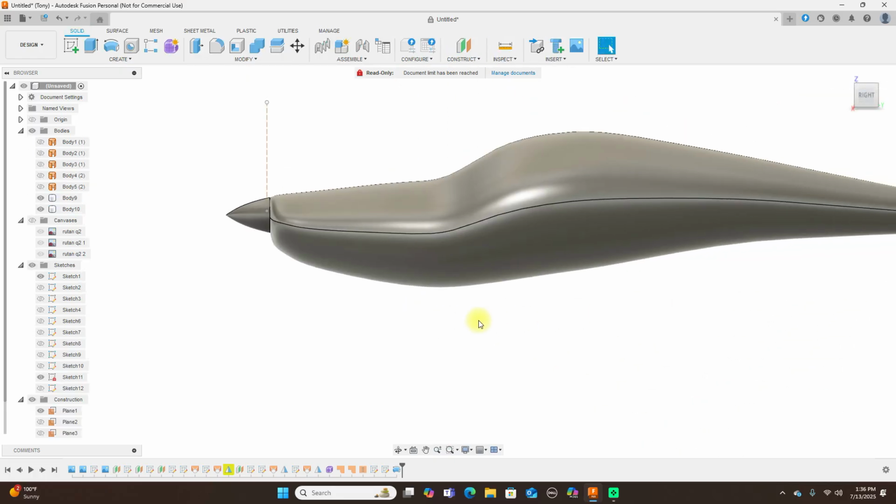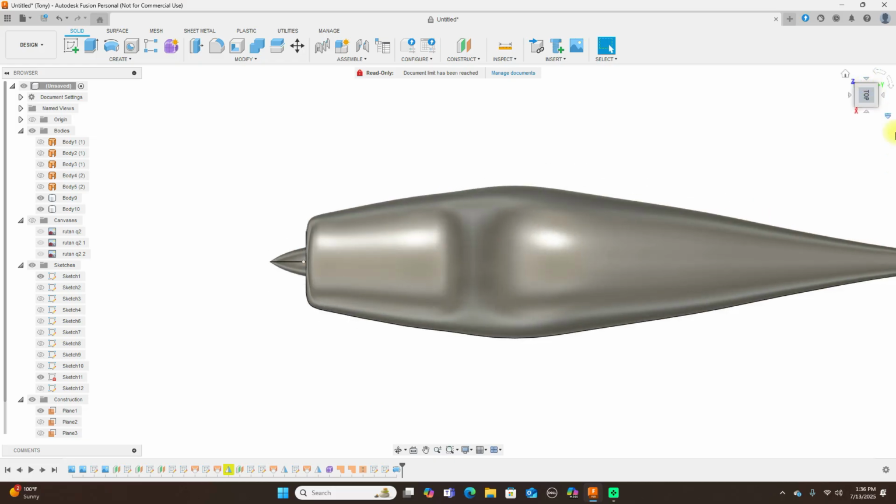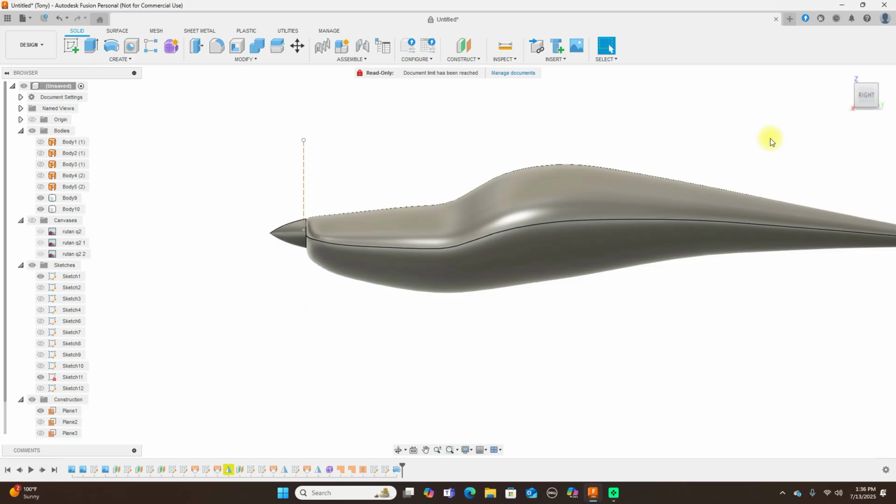Okay. Change this to fuselage, and change this to spinner.